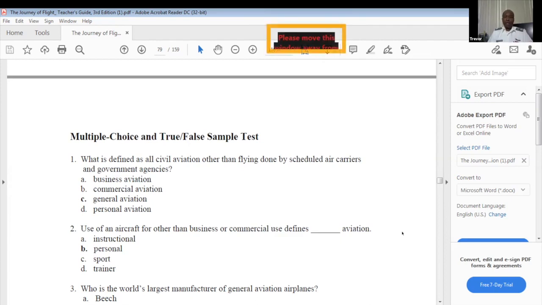And remember, as I said, multiple choice questions will always sit like this: two close answers, two far-out answers. So they try to trick you, in a sense, to test your knowledge. So if you can get rid of the two answers that have nothing to do with the question and narrow it down to the answers that are very close, then it puts you in a much better position to select the correct answer. So just watch for that.